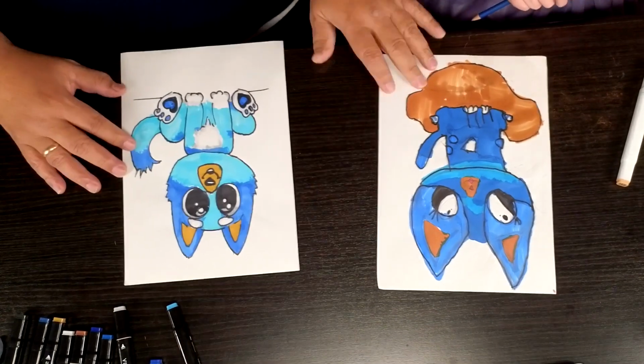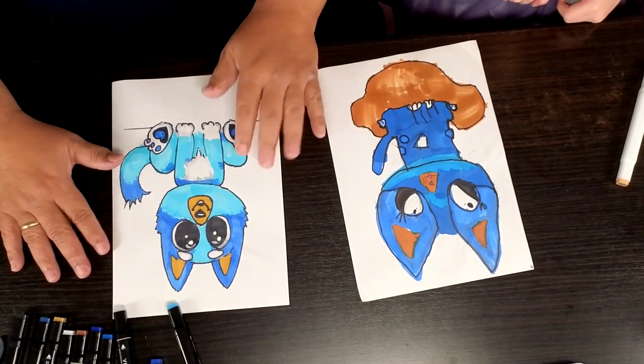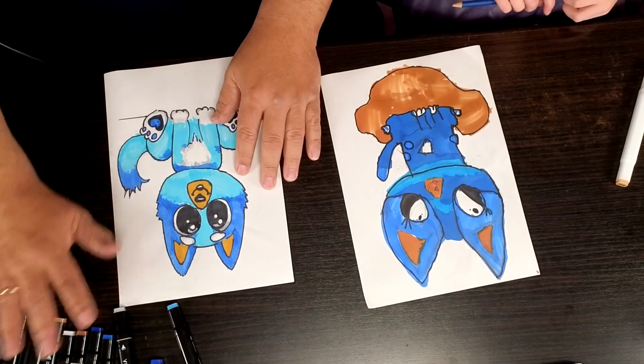All right, so here we are. We are just finished. I think these look pretty cute. This is my first time ever even seeing Bluey, so this was exciting for me. I had a little challenge with it. Remy put hers in mud because dogs love mud. Our dogs always come in the house all muddy.